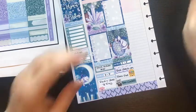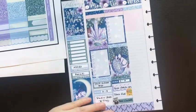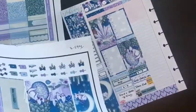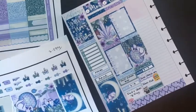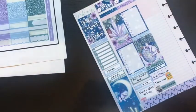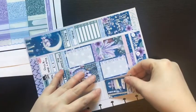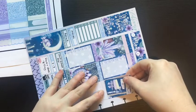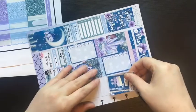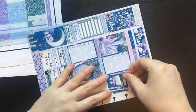So let's move on. I want a full box. And Wednesday, I'm going to be doing my planning. So I'm going to put the planner sticker in. Oh, that one actually came up without any issues. Let's put my planner sticker down. I do love this one, it's so cute. I just love this kit, it's such a gorgeous kit.